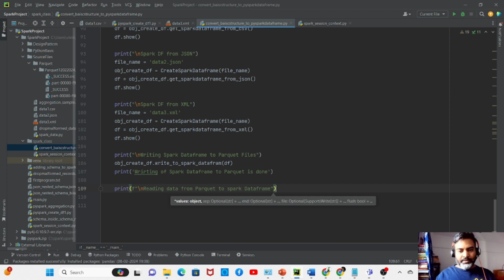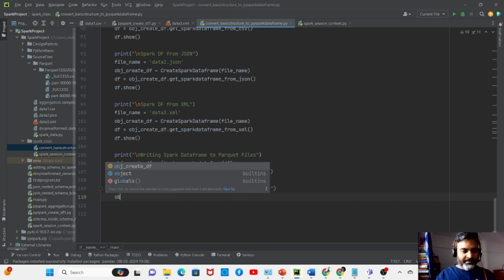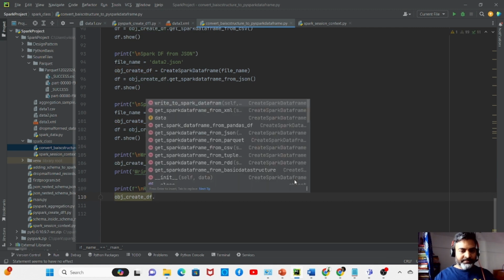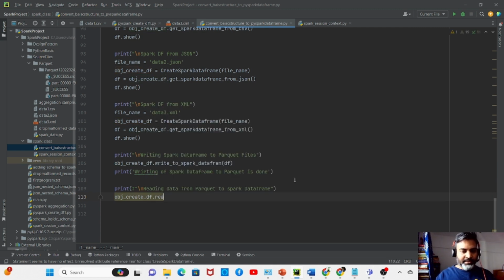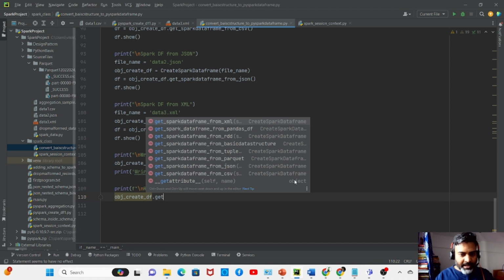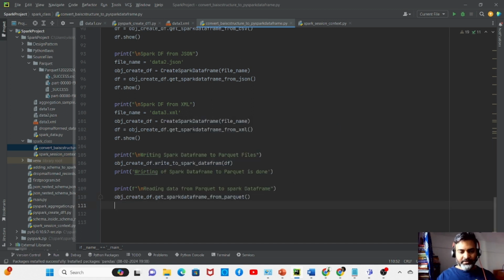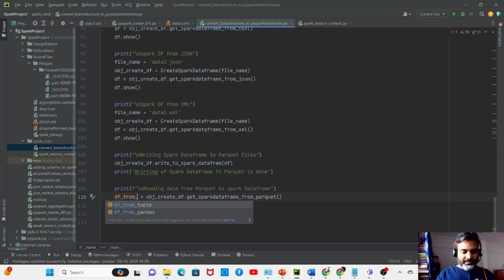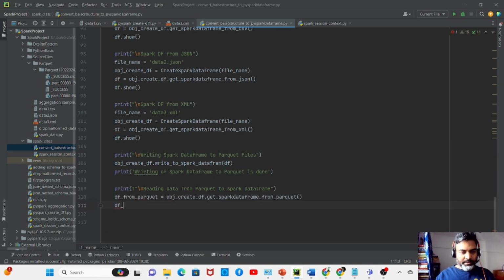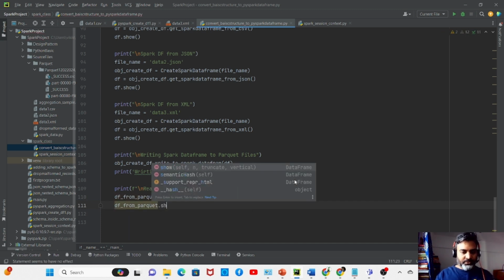Here I will use the same object dot read dot get data from Parquet file. Then I'll say df equal to, and I can just name it df from Parquet, and here also I can give dot show.